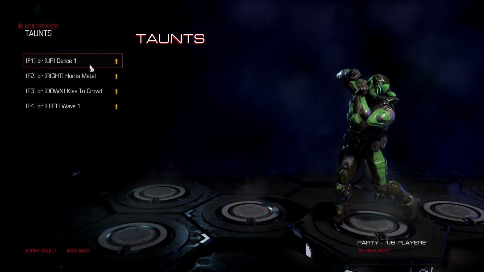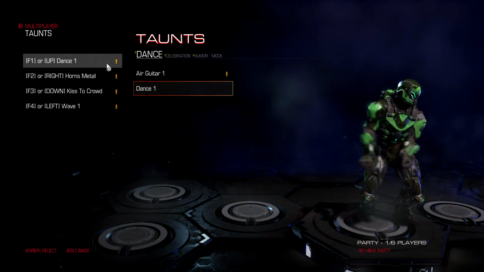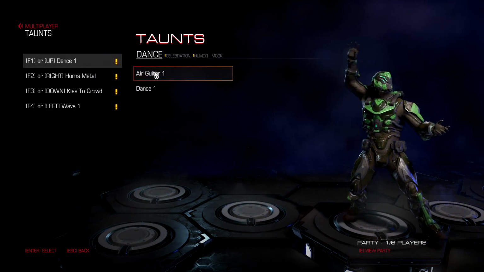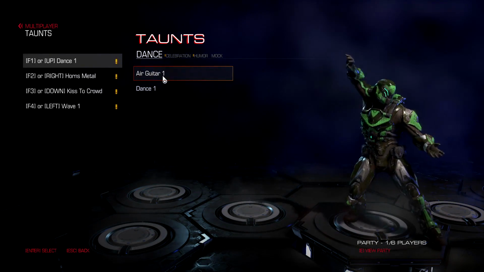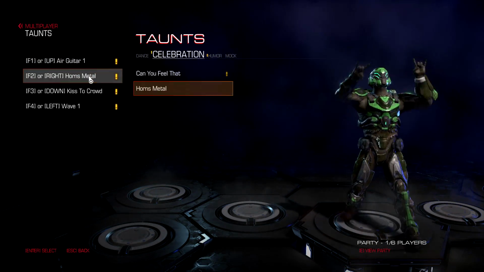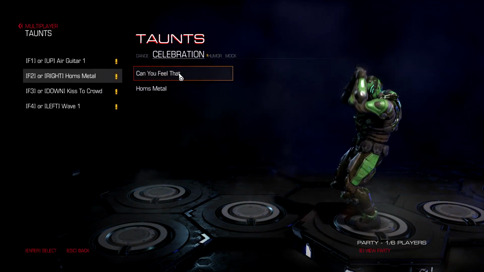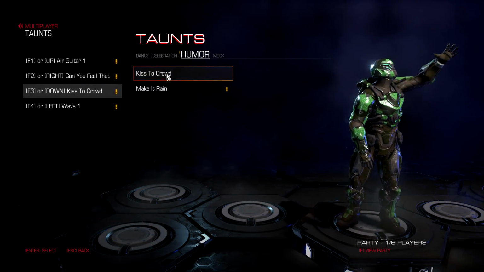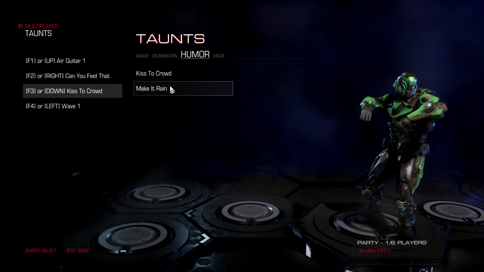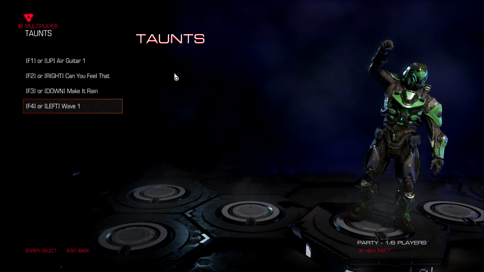Taunts. You get a bunch of taunts. So you can have air guitar, basically, or dance. I think dance is the default one. Air guitar you can have on there, so we'll put air guitar. Horns metal, or can you feel it? Kiss the crowd, or one. We just got make it rain, and then we got wave.